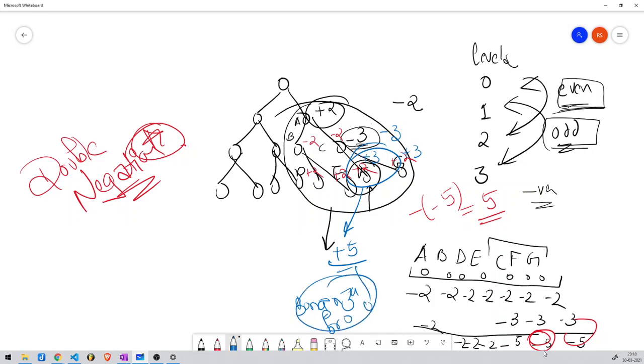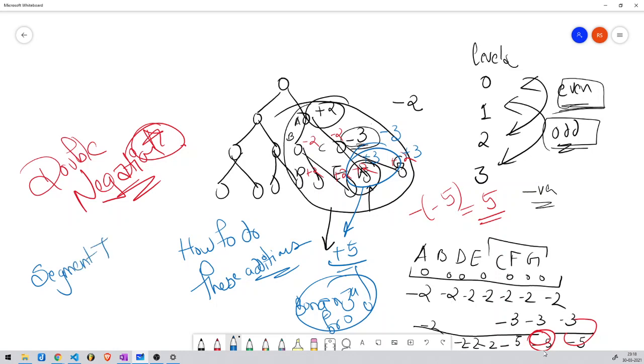So you'll ask me how to do these additions. You can either use segment trees for this, or you can use BITs or Fenwick trees.